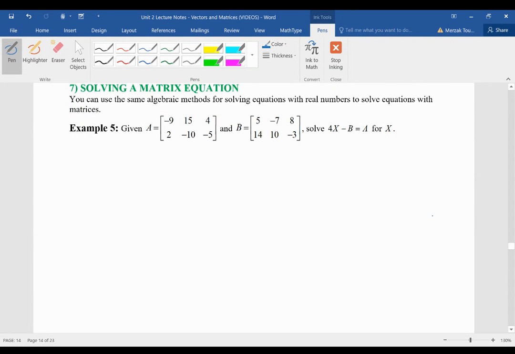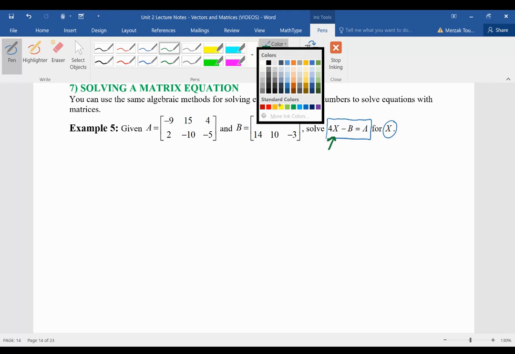Solving matrix equation. Here's an example of a matrix equation. And if the question says solve for X, you just isolate X. Same thing you do when you solve an equation for some variable. But the only difference here is X is a matrix. So it means we're going to end up at the end with a matrix, because we're adding and multiplying and subtracting matrices. So when you add and subtract matrices, the resulting matrix will be a matrix. So when we solve for X, X is actually a matrix. But other than that, we can isolate X as if this was just some literal equation.